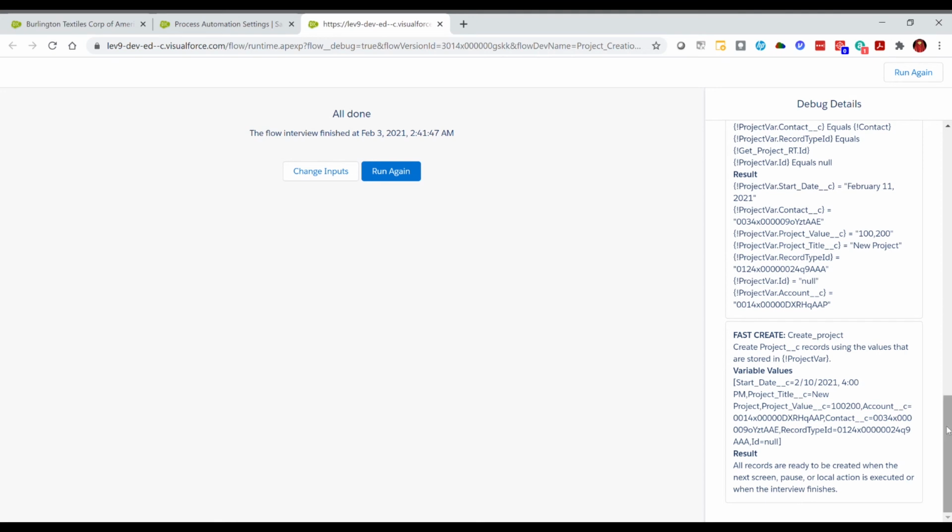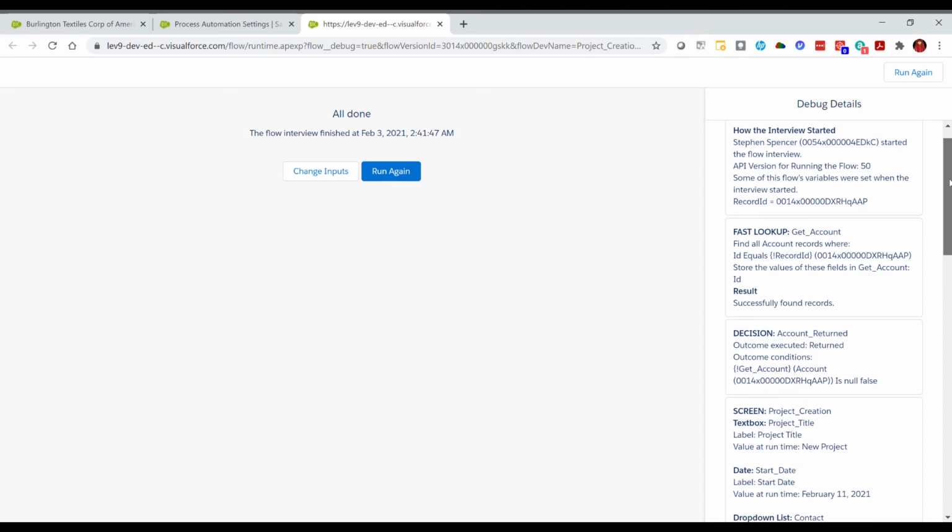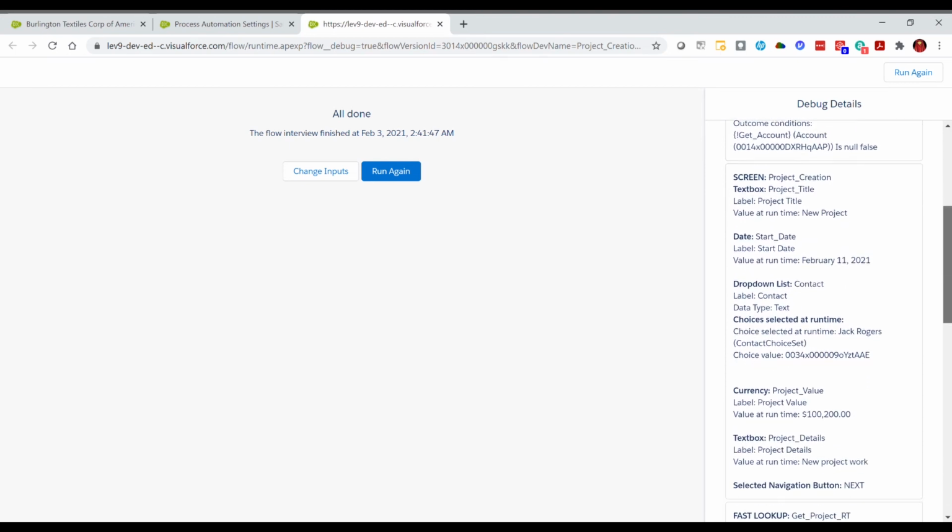And then on the right hand side of the screen, you can trace to see what happened at every step. So the first step, it did the account lookup to see if the records are found. After the second step, it verified to make sure that we actually returned something. As you can see, because there's an ID there, it returned something. Then through the flow, you can see all of the values that you entered.